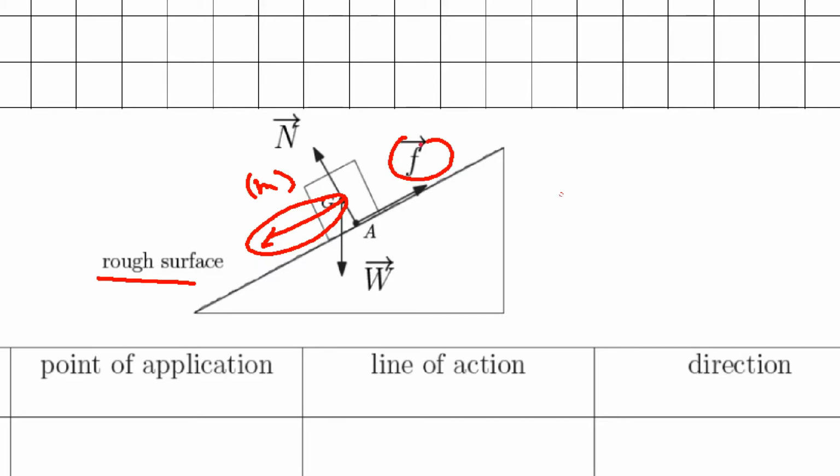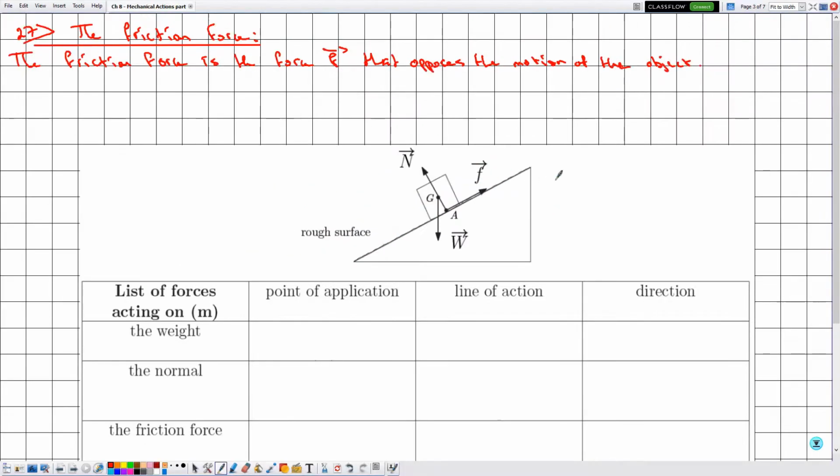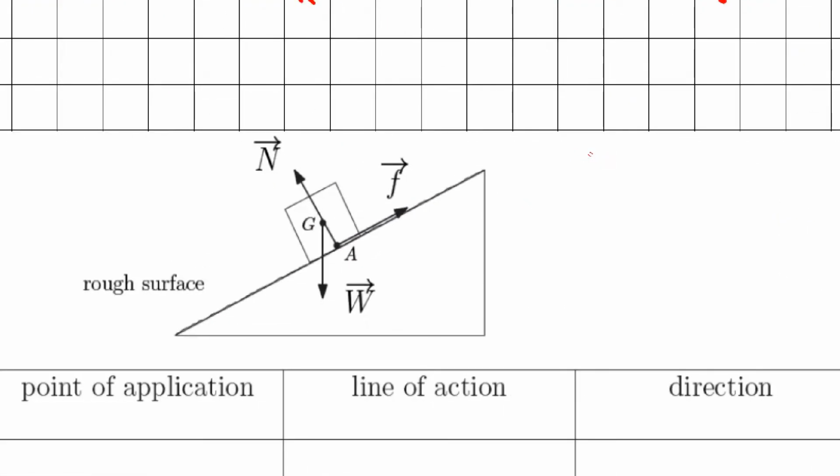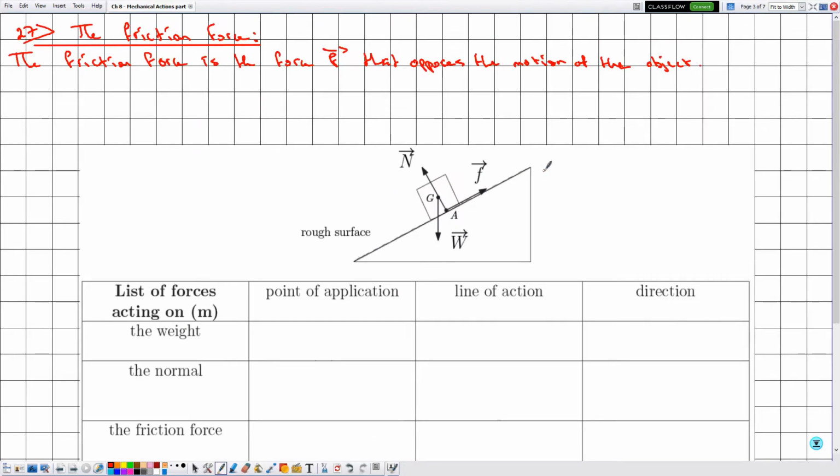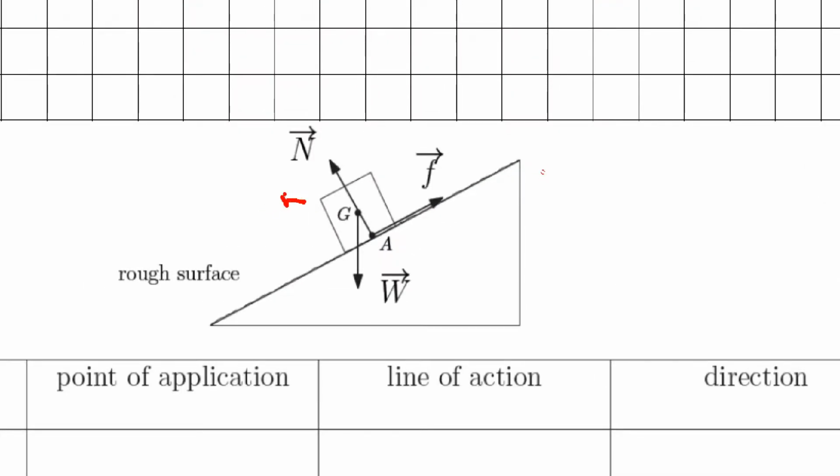And usually the force F is present whenever we have a rough surface. Now, why have we represented the force F from the point A? Because notice that F is not weight, nor electric, nor magnetic, so it's a contact force. Then the point of application will be the point of contact between the solid M and the inclined plane, which is the point A.